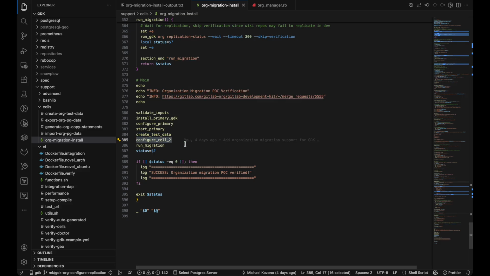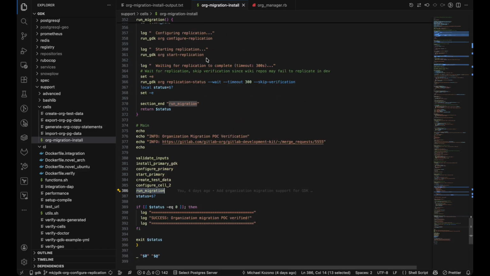And then it's going to configure a second cell. So the first one, this should say install legacy cell GDK or something like that. And this one will be the protocell or the target cell. And finally, it's going to run migration.